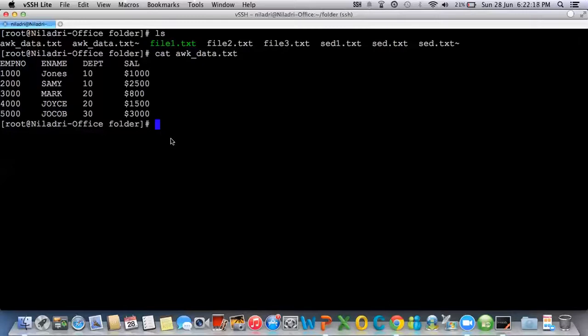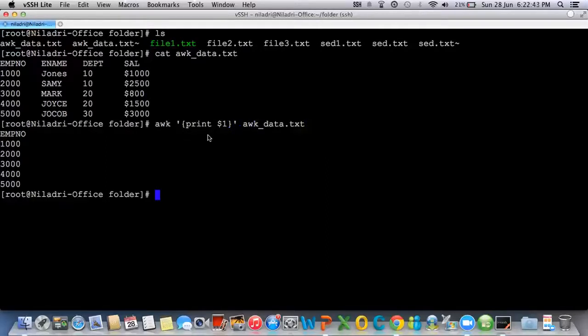Now let's see what basic syntaxes we have and how to use them. How do you first write your command? I'll write awk, put a single quote, open a curly brace. We'll write print and we'll say $1. We'll close the brace, put a single quote, and then write the file name.